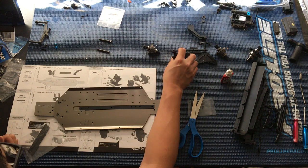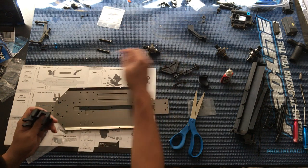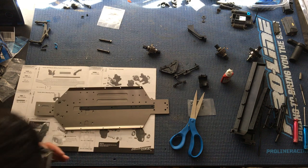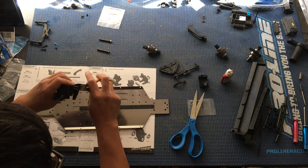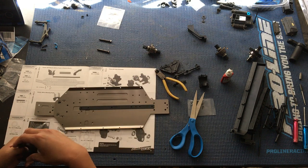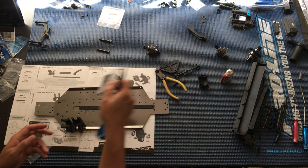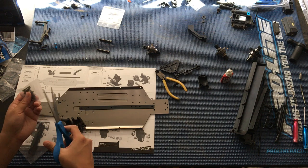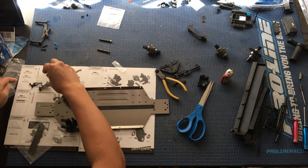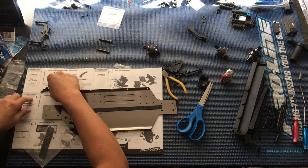Not sure why there's this gap here — perhaps it's for this. Now, this is the center differential housing. I'm going to grab a pair of cutters from the toolbox to take off the plastic here. You can use an exacto knife too. We're going to use some 4x12 flat-headed countersunk screws that come in bag A, and I'm going to put these on.